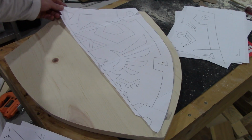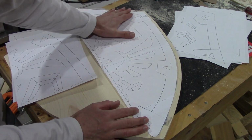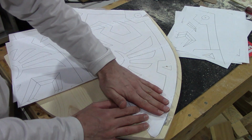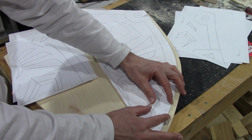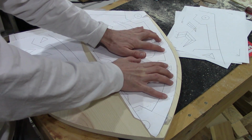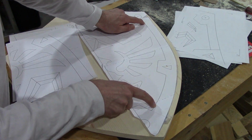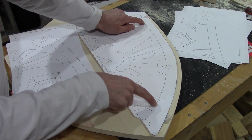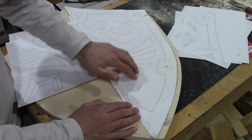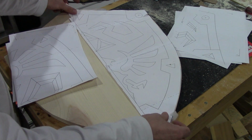But one thing I noticed, let's say you're doing this whole curve here. You print out your template, you cut it out, you're using the glue stick or whatever you're going to adhere it with. And what'll happen is this will bend. The glue messes up the paper a bit, and it tweaks it. So by the time you get to this end, you could be cutting your template out about 1/4 of an inch off. So instead, leave a lot of the paper on. That'll keep it from twisting around like that.